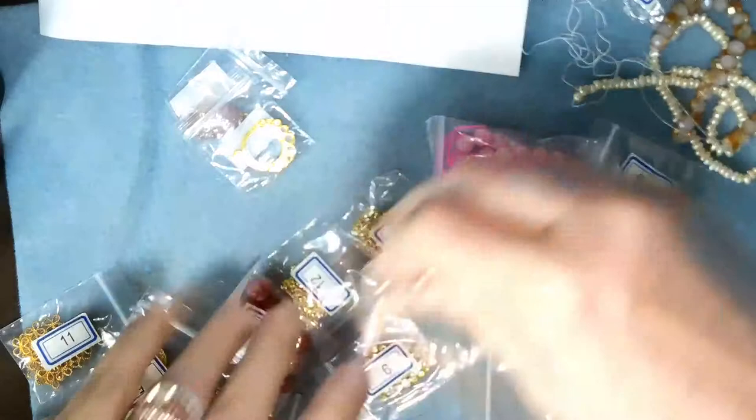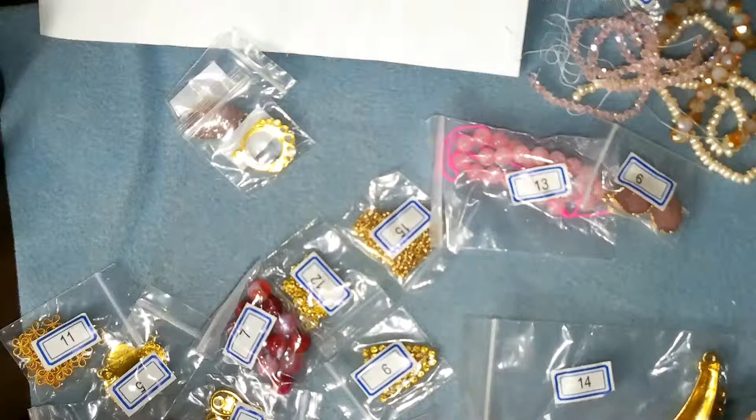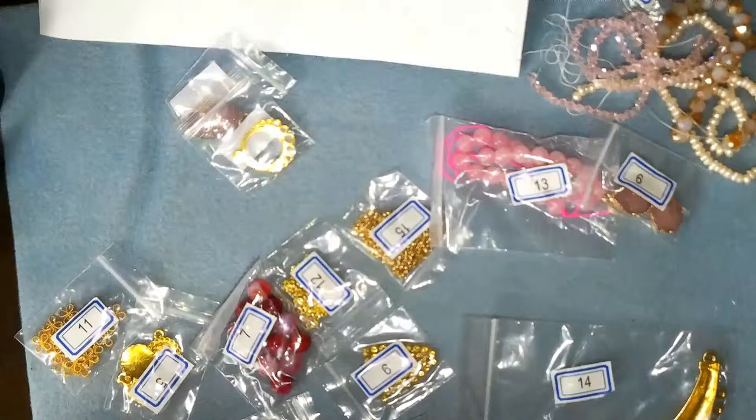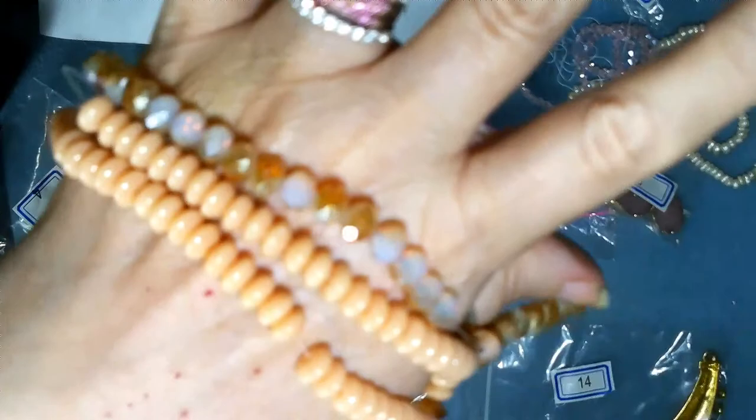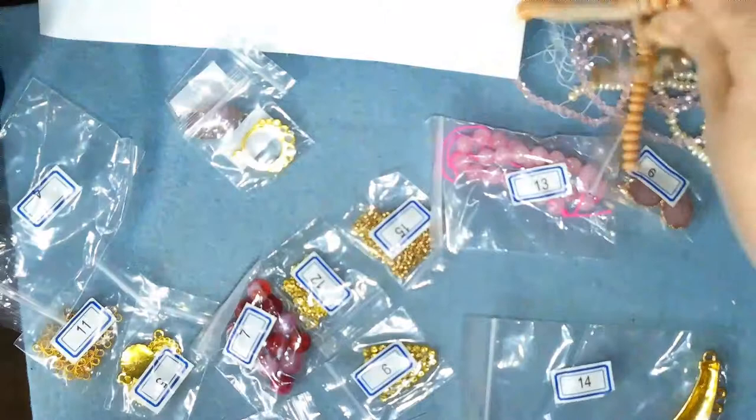Number four, a 10-inch strand rondelle bead in peach. Glass rondelles in peach. So they kind of go with this opal peach that they were showing earlier. It's up to you to put peach and pink together. They go.